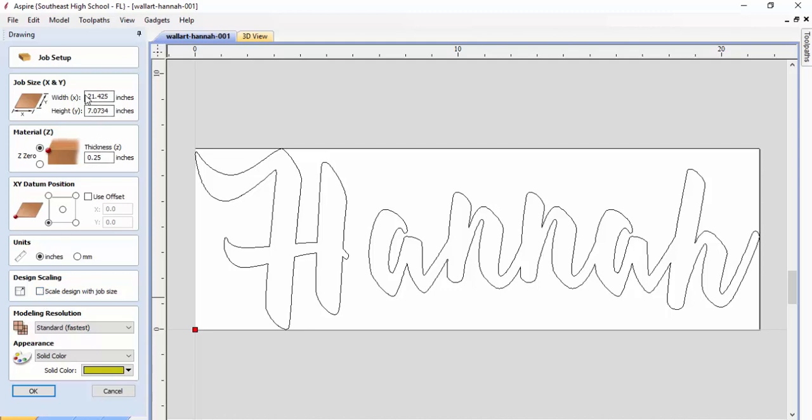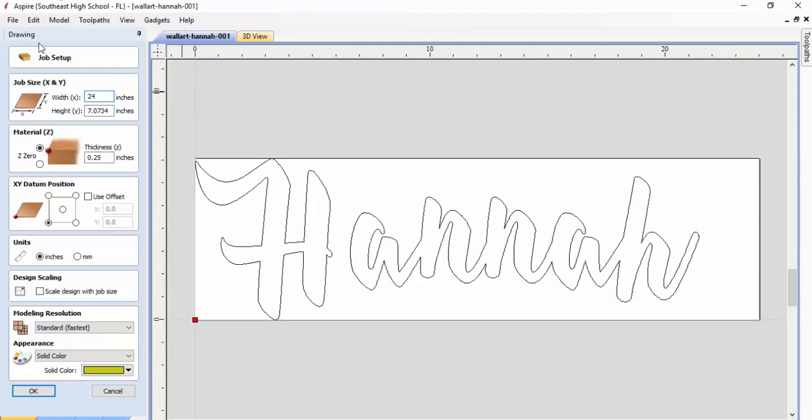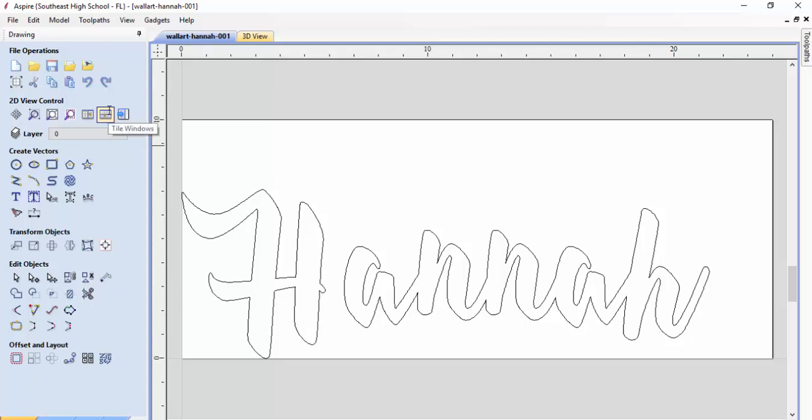But one thing I am going to change right here is this width. If you notice that the H is touching this corner here and the Y is touching here, that's not practical for milling. We need to be able to make sure we have some space around the actual design we're working on. So I'm going to specify, in this case, 24 inches. Gives me enough room. As you can see now, I've got this larger space over here, but I'll fix all that as well, and I'll move this around. Now on the height, I'm going to go ahead and say 10 inches, because that gives me a couple inches to work with on my actual product that I'm making. Now, as you can tell, I've moved this around, but I hit the enter key too fast.